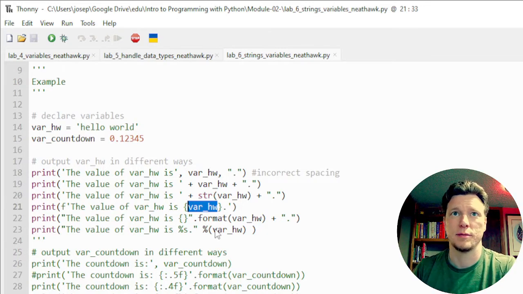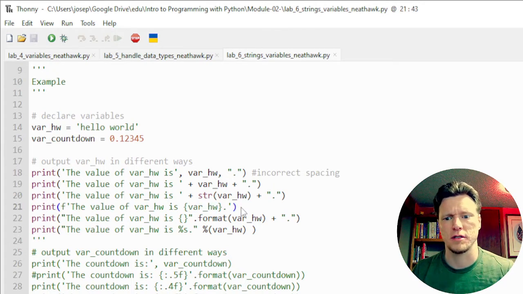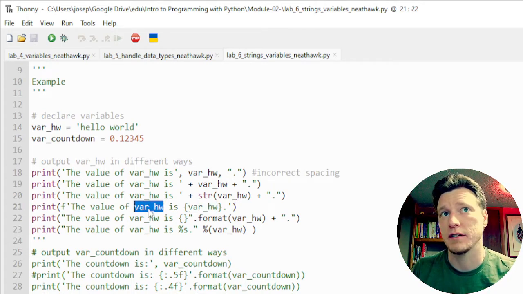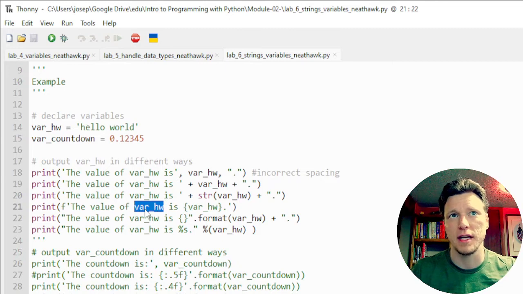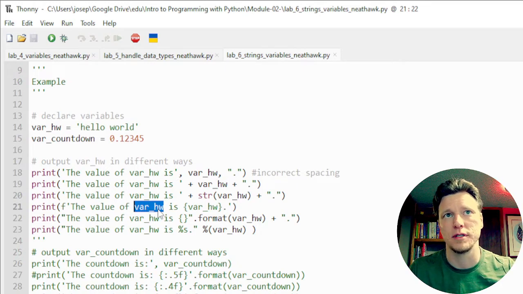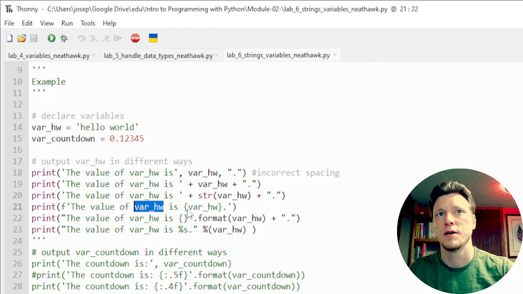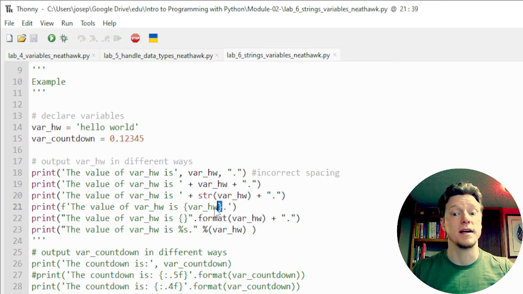Not just the name of the variable, because if I do this wrong, I'll just print var_hw, right? Like I did right here. This says var_hw, but it's going to print the actual literal text var underscore hw. It's not going to print the value. Putting it in these curly braces tells Python that you want the value and not just the word.